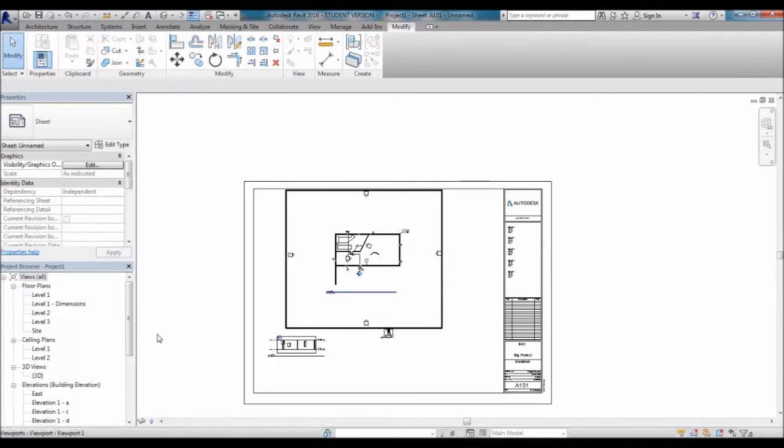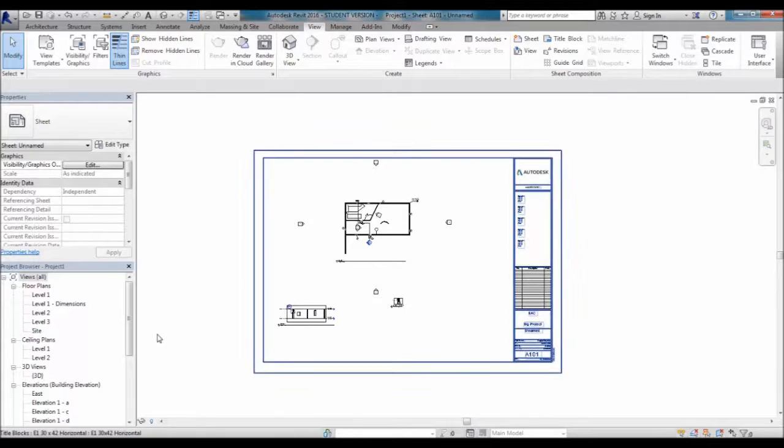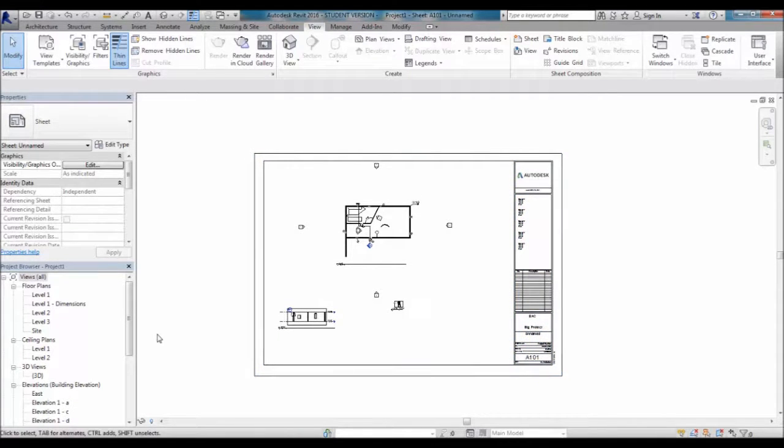Before you do that, just until you're comfortable with it, I would recommend if you go to View, and you're in this sheet, just click this Close Hidden button. Basically that's going to close all the views behind that you don't have open. So right now, the only view it'll leave open is the sheet view that you're on. That way it keeps it a little easier to distinguish between what windows are open.